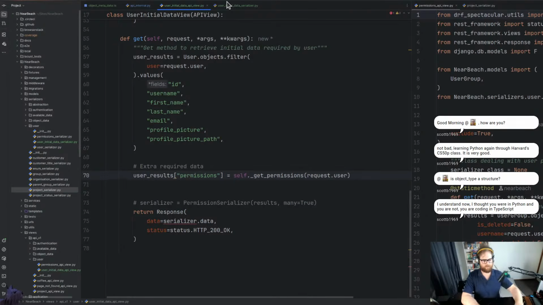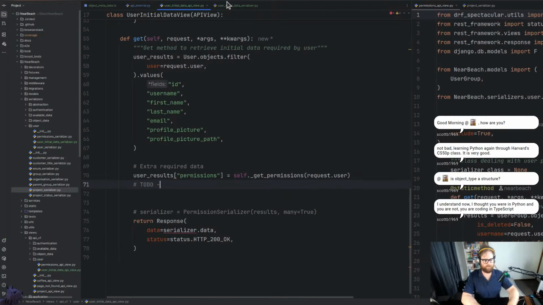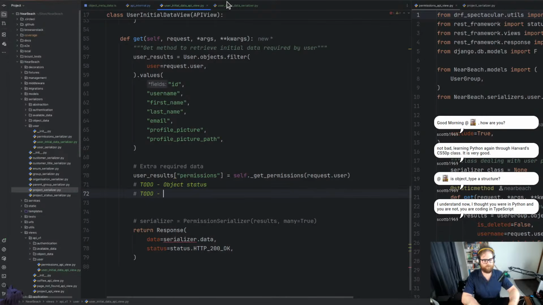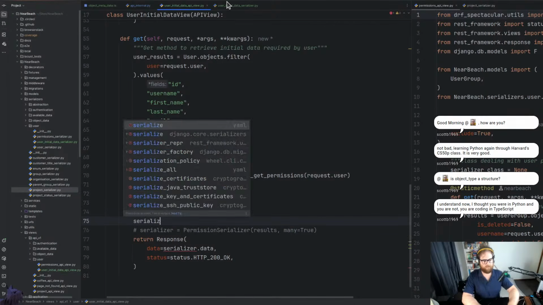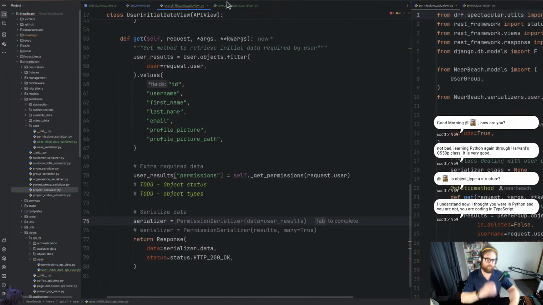So what I need to do is object statuses, object types, and then we just need to serialize data. We go serializer equals, now it's not the permission serializer, this is going to be the user initial data serializer.